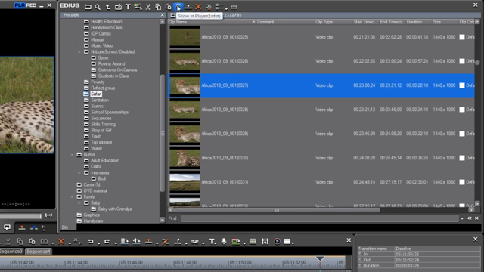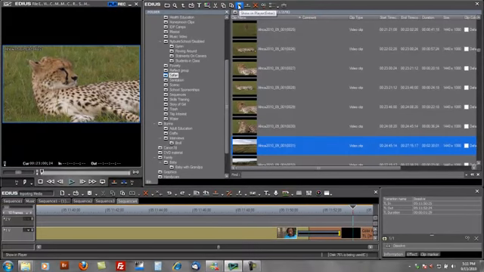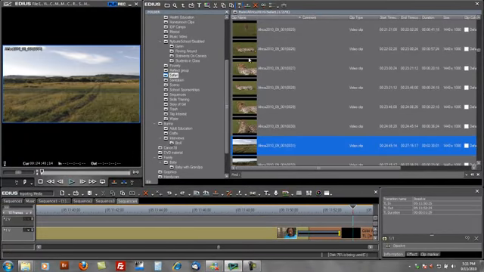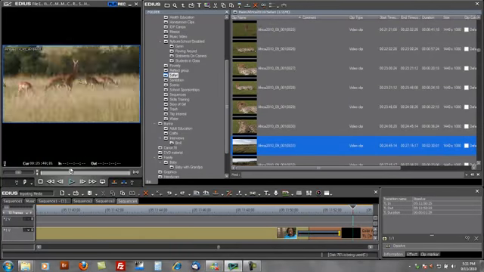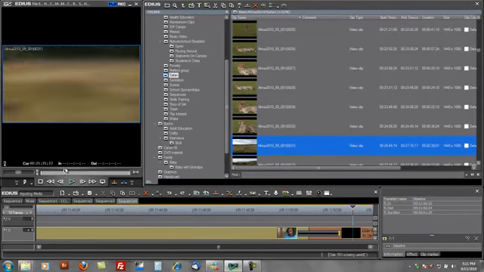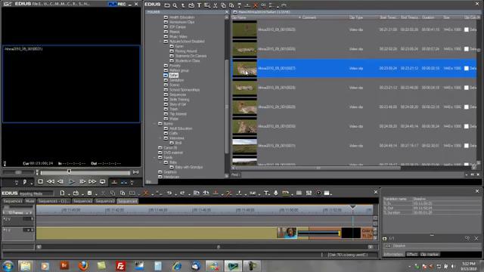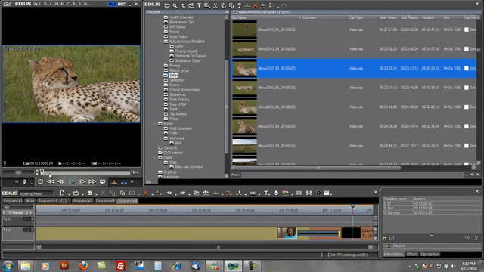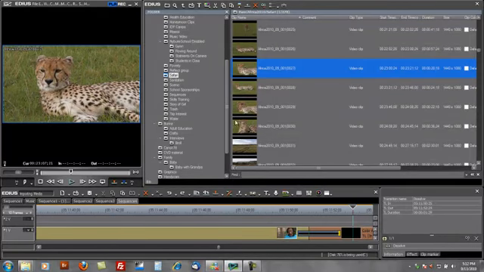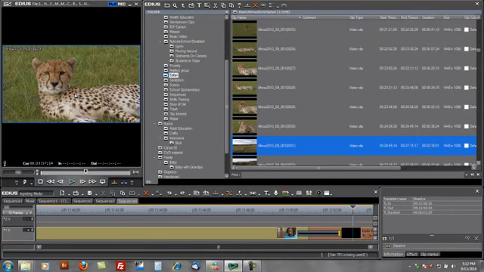This one says Show in Player. So let's say we had this clip selected here and we used that icon, clicked on it. It would bring this clip into our play window and allow us to scroll through it and see what's in there. However, it's simply much easier to double click on a clip, and that brings it into the play window as well. Or a lot of people find that it's just as simple to drag and drop a clip into the play window and look through it that way.